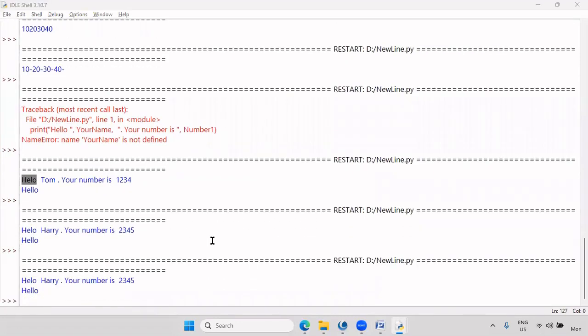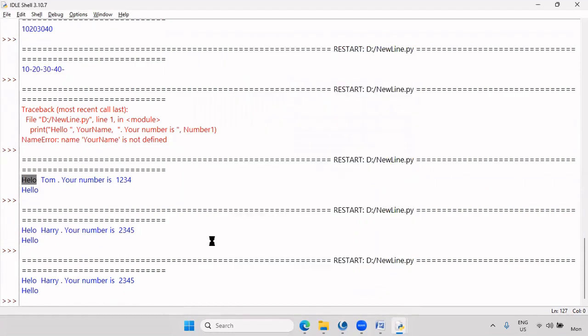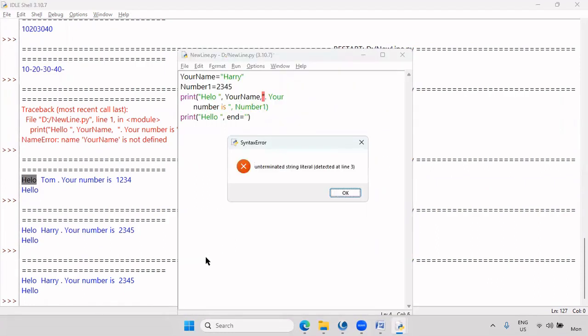But if I break it here, what will happen? Unterminated string literal detected at line 3. So this is taken as the literal and not completed, not terminated.